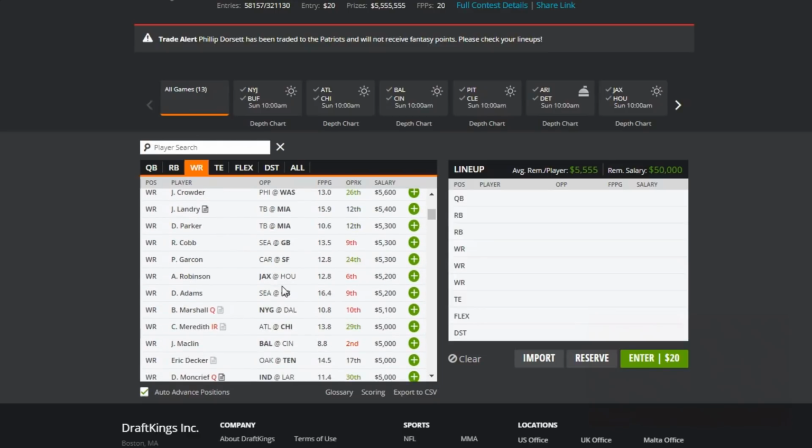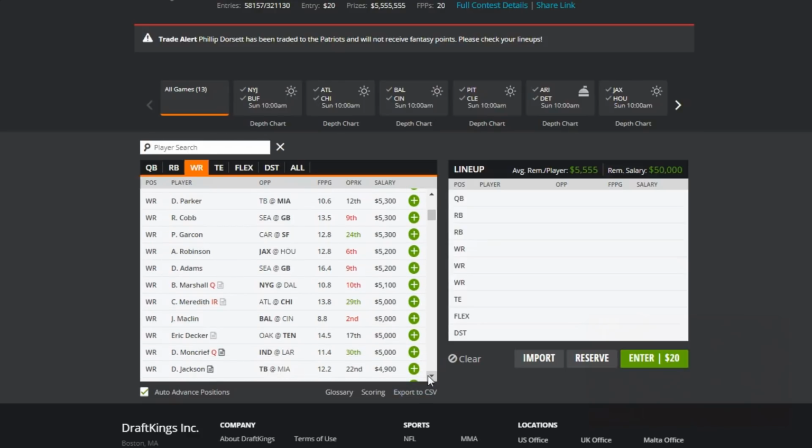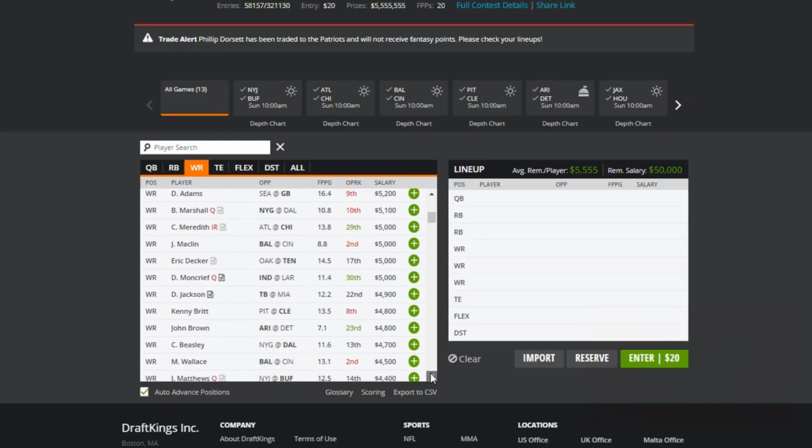The two Green Bay wide receivers, trying to figure out which one's going to go off every week is going to be pretty annoying, but Randall Cobb and Davante Adams, I think someone's going to have to fill the role of the number two wide receiver for Aaron Rodgers, and we've seen that he can keep three wide receivers relevant fantasy-wise, so I think you're fine there.